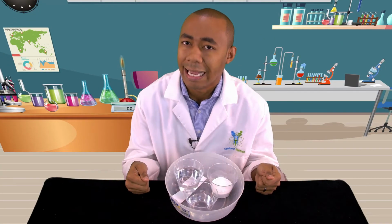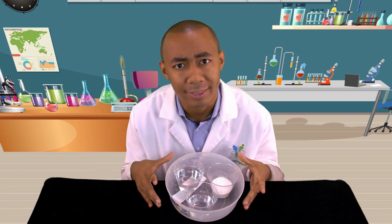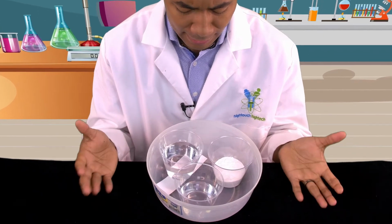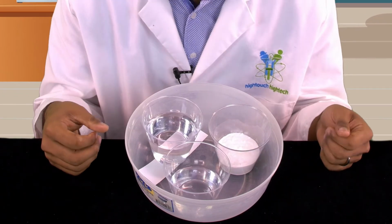So now that we know how to be scientists, we're now going to use the scientific method to do some science. To show you a bit about how we're going to use the scientific method, I just want to demonstrate with these cups that I have here. So here I got 3 different cups, one that has some powder, one that has what looks like water.